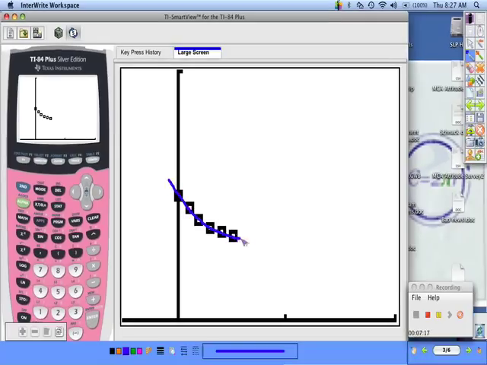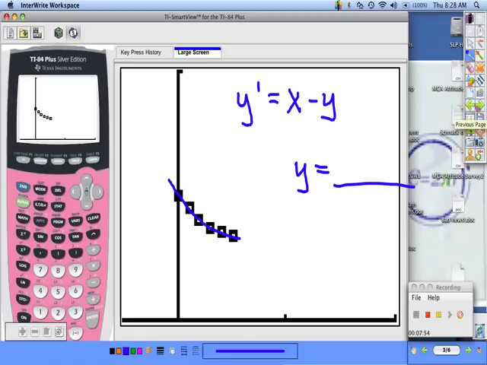That is an approximation of the differential equation y prime equals x minus y. To get the actual equation for it, y equals this, we would have to do some integration techniques, some differential equation techniques to find it. Some equations we can find exactly, others we have to use this rough, crude approximation for. But that's the thing to remember with Euler's method, is it's giving us a crude approximation for a differential equation.